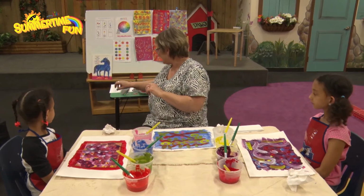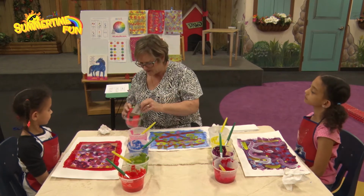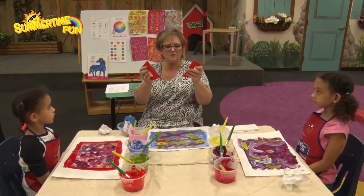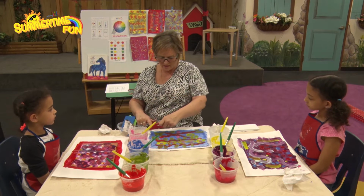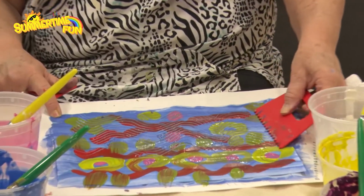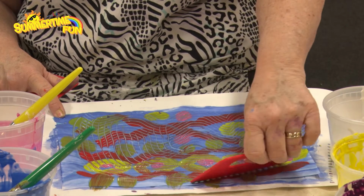Next, we're gonna take the different tools that we're gonna use. Moms and dads, if you don't have these little plastic tools right here, I found these at Lakeshore. They make fun little designs. I'll show you. I'm gonna take this one. And watch girls, are you ready? Here we go. I'm just gonna make some designs like this, run through it just like that. And then I might go up here with this one.